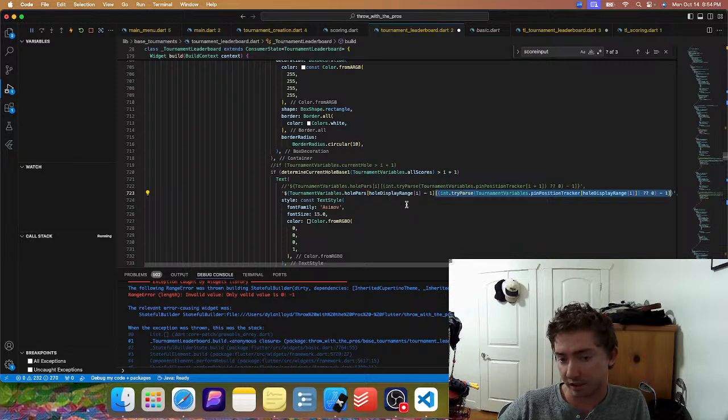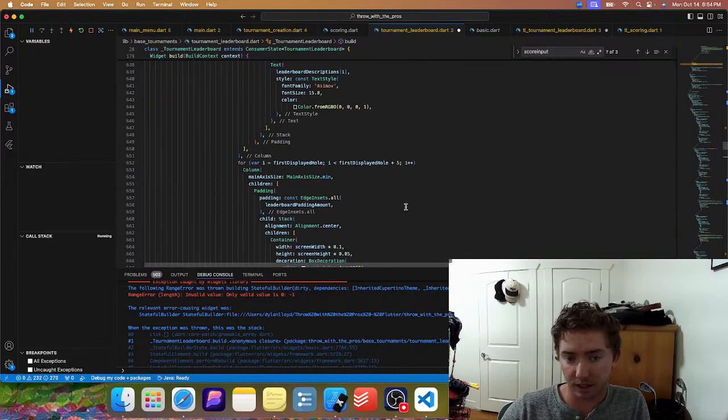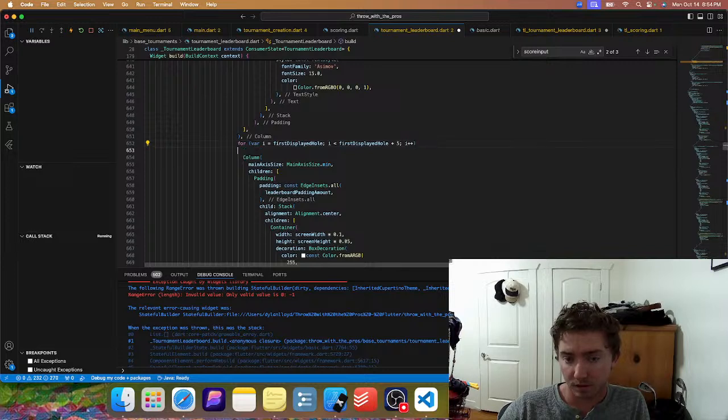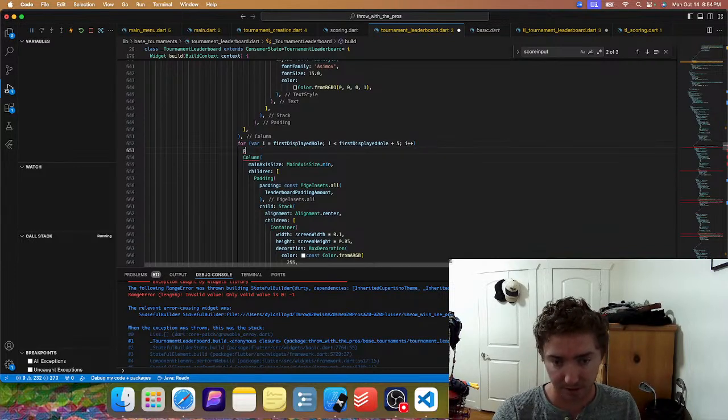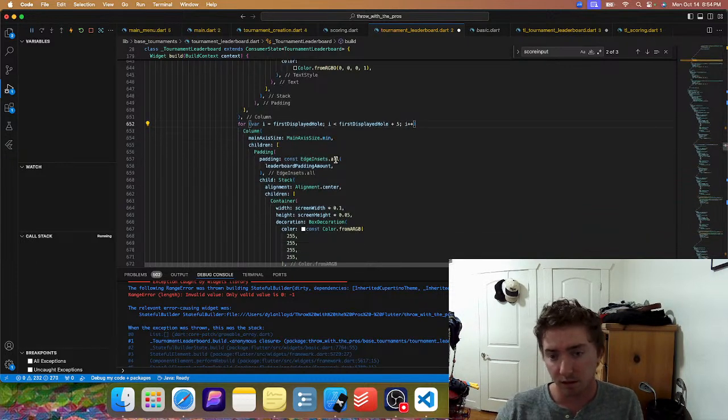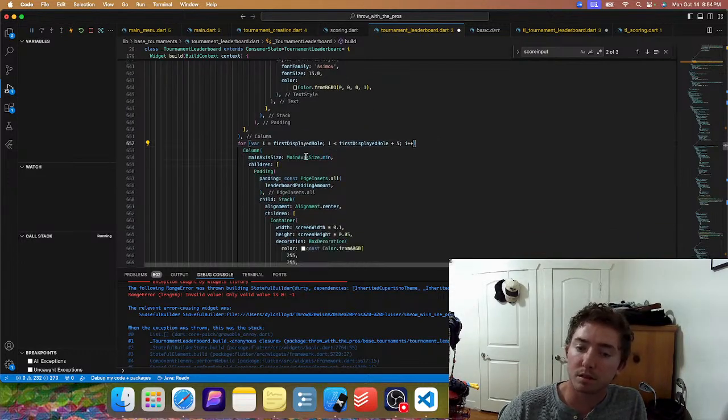Hole display range I. I wish it would show me what I was equal to. I don't suppose I can print I here, can I? No. First displayed hole.